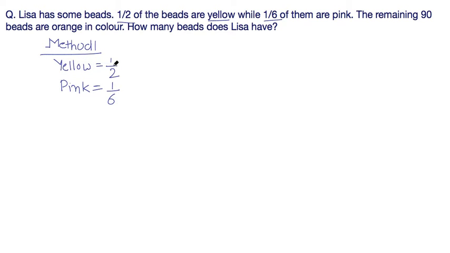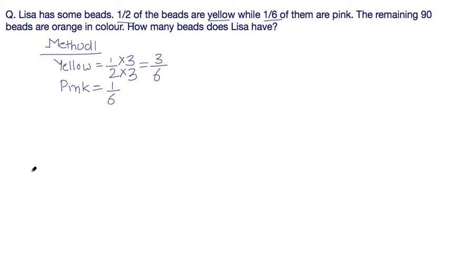Now as we know, we should always make the denominator of the fractions the same so that we can compare, like out of total how many is each. So in order to make the denominator of this fraction 6, we should write its equivalent fraction. You can multiply both numerator and denominator with 3. It will give you 3 by 6.